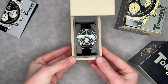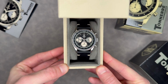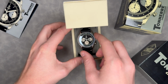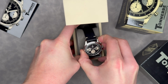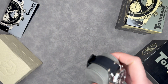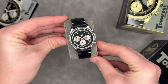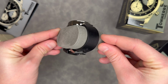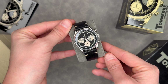And this is actually their newly released Tonnerre in this monochrome kind of color code. And the reference is going to be TQ2.302. Yeah, long number, but that's what you need to look for if you want this specific watch. At first glance, I think this is a really nice looking watch. The trend of having retro inspired watches with new specifications is strong, and I'm happy to see this is also created by this Swedish watch brand.